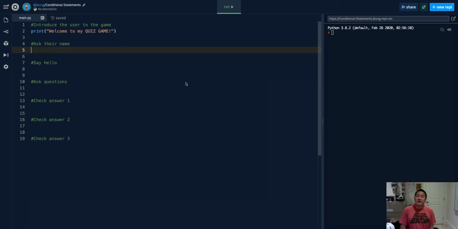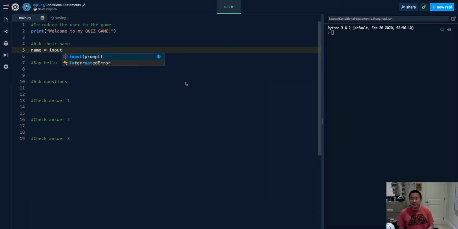Ask their name. Now, when I ask their name, and the next line says say hello, that means I want to store their name into a variable in order to say hello and then make it personalized. So to make it personalized, we're going to use an input command. And we're going to create a variable called name. So we're going to store whatever they type into the input into this variable called name.